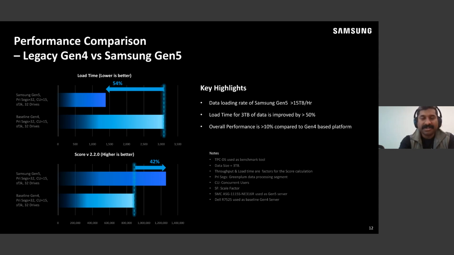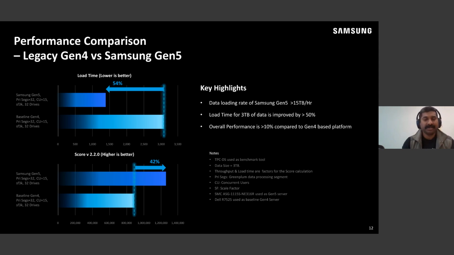Also, a thing to note, we took note of the data loading rate, and we found that it can load 15 terabytes per hour, and I think that's probably more than double. 15 terabytes an hour is for 4 segment servers, right? Yes. Four machines, 4 segments. So if we extrapolated out to a full rack, because they're only 1U, you could probably put 30 or 40 machines in a rack. Yeah. So you're looking at 150 terabytes an hour for a rack. That is right.